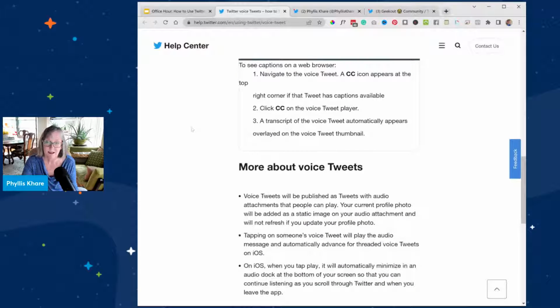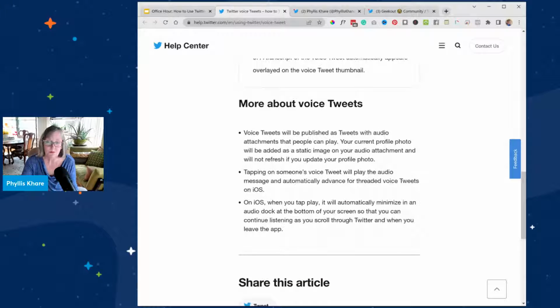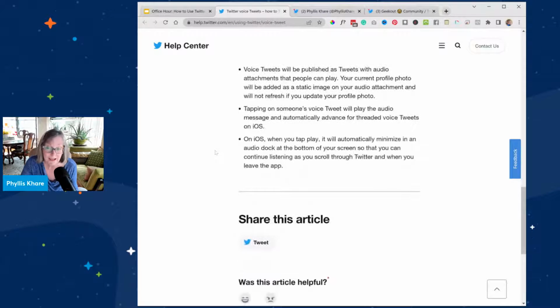And the cool thing is that voice tweets will be published as tweets with audio attachments that people can play, and your current profile photo will be added as a static image on the audio attachment, and tapping someone's voice tweet will play the audio and advance for threaded voice tweets on iOS.